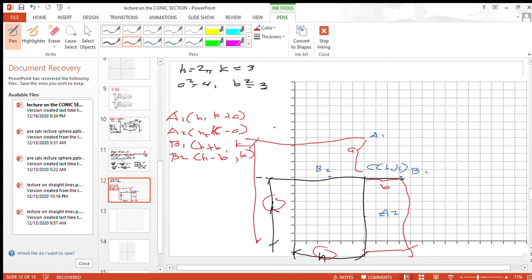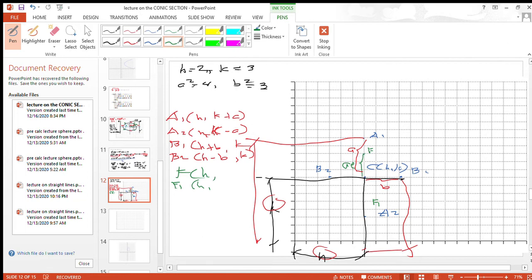And then, after locating your vertices, you now go to your foci. Your foci will be on the major axis. So let's say this is your F, and then this is your F1 somewhere here. What do we need to remember? Center to F is AE. So determine the coordinates of F. Drop a perpendicular line to the x-axis. It has the same abscissa as H. So H. F1 also, H.